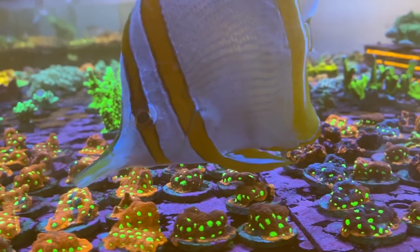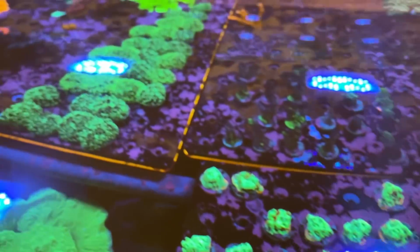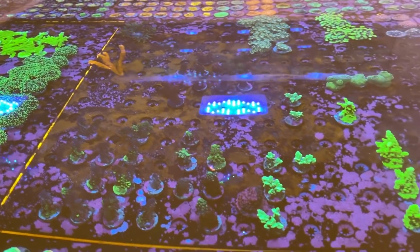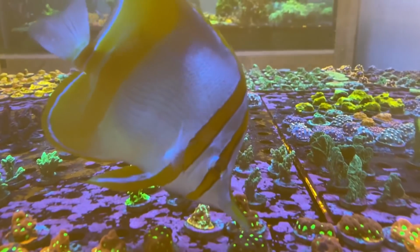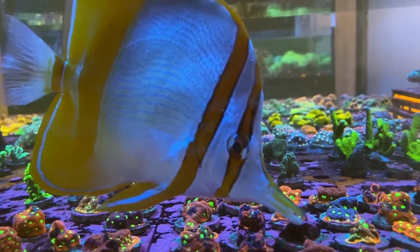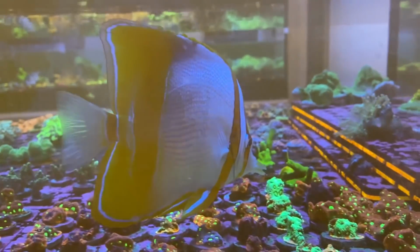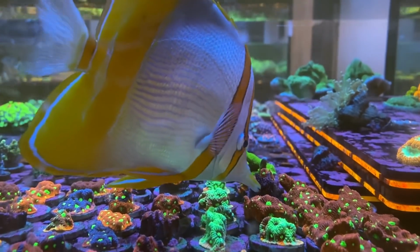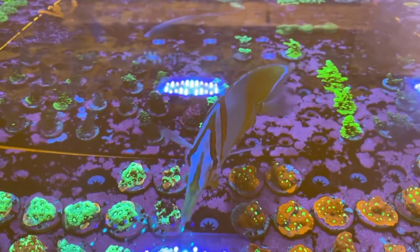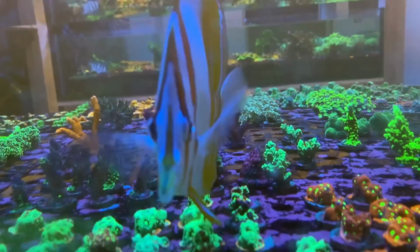But I plan to have either one of these or a copper band in every tank. I don't have any Aptasia in here, but when I found out that it came from someone's tank and it did eat Aptasia, and the fact that it was eating, I wanted to buy it pretty much straight away. So yeah, as I said, it is quite big, especially in comparison to the copper bands I've got in the other tanks. But eventually, I plan to have one in every tank, just as a precaution, because if I miss something, this little guy will eat it for me.